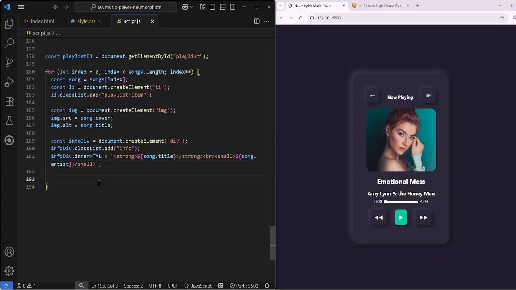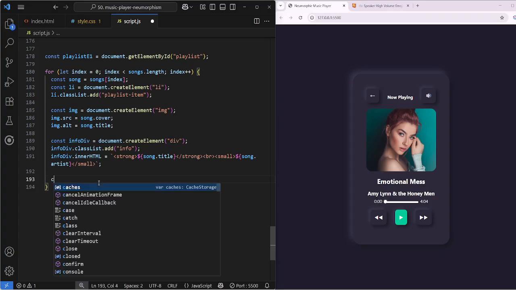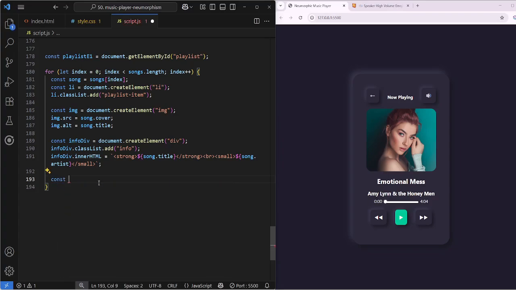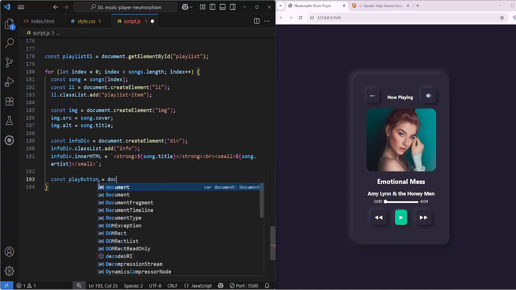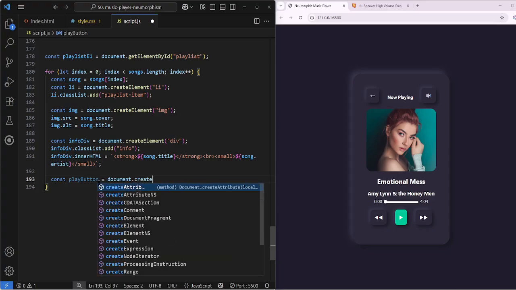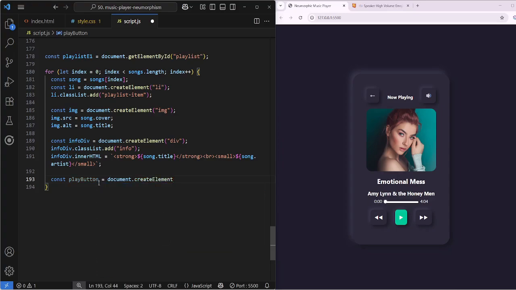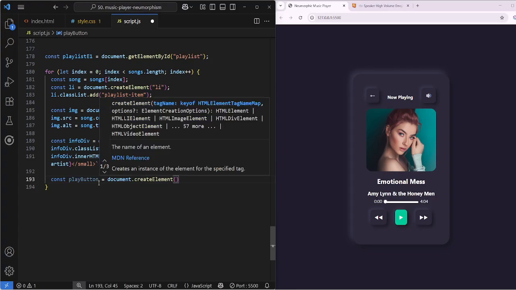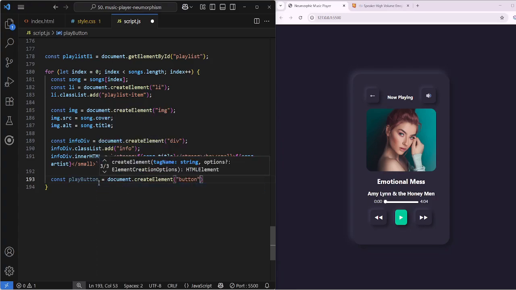Next for play button, constant play button equal document dot create element button.